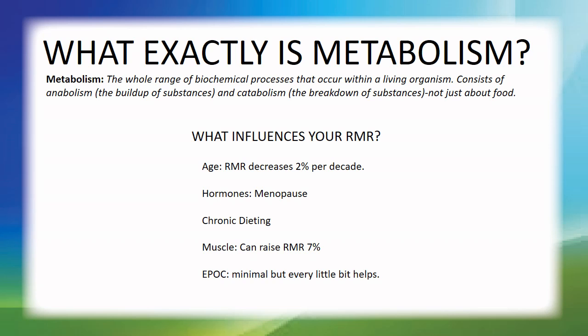To begin with, we need to define metabolism. What exactly is it? Metabolism is defined as the whole range of biochemical processes that occur within a living organism. This includes things like building muscle, tearing muscle down, respiration, circulation, elimination, reproduction. All of those processes combine to create the basal or the resting metabolic rate.